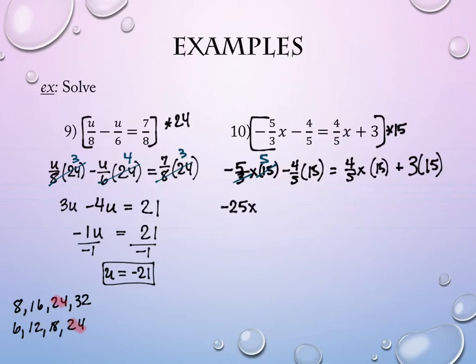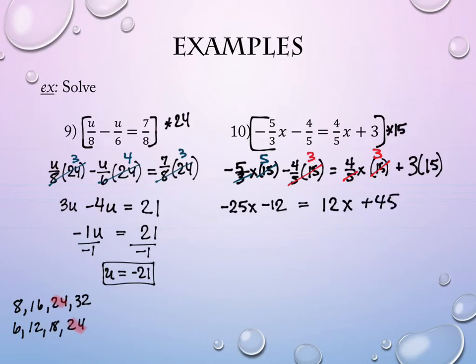Thanks. Now I have the 5 in the denominator of the next piece and the 15. What will these cancel to? 3. Is the red okay to read? It's visible? Yeah? Okay. All right, so now I have negative 4 times 3. Positive or negative? Negative. Negative 12. On the other side, I have another 5 and 15, making it a 3. So this time I have 12x, and positive. The last one doesn't have any denominators, so I really just multiply 3 times 15, which gives me 45.